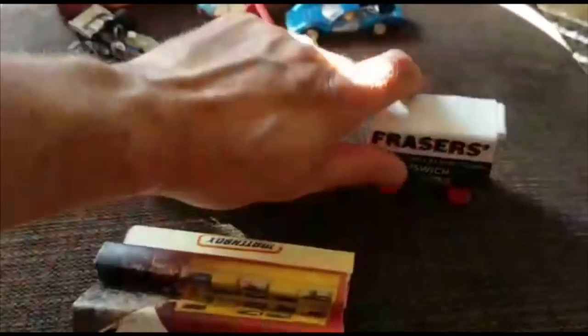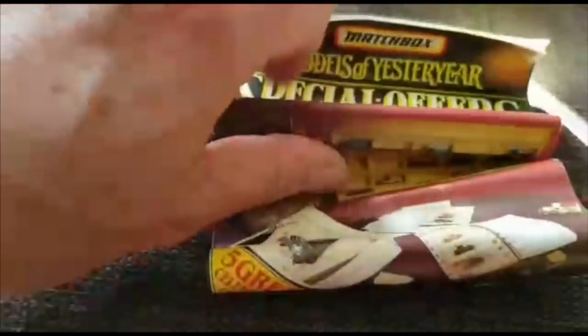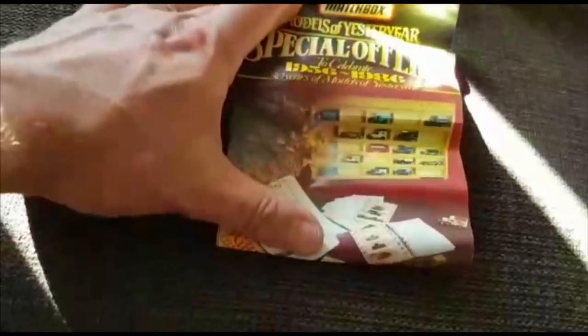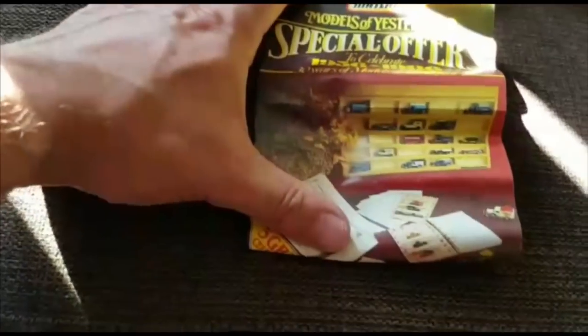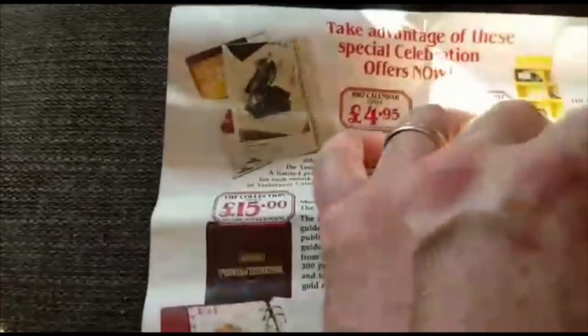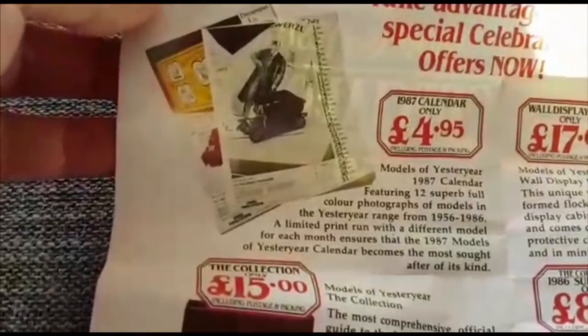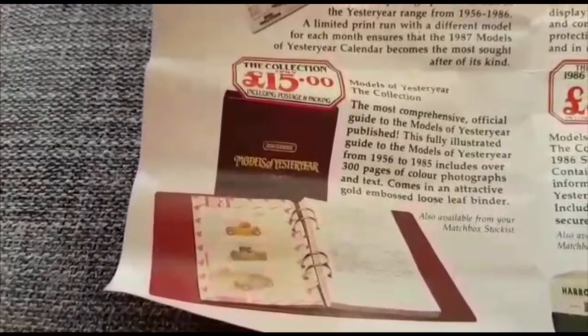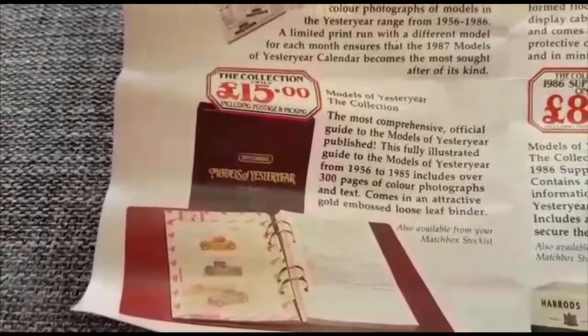Here we go. This is the piece of paper. It's a bit wrinkly. Let's see if I can just spread it out a bit better. So it's talking about the special offers for Yesteryear to celebrate the anniversary. And you've got a nice little shot of someone's study. Because these models were very much always aimed at an older person. And a lot of the time, people who were retired, who were well off. So they did loads of them, thinking that they could be bought in quantity. Got a calendar for 1987. And got a binder for putting all the information. Colour photographs. Interesting.